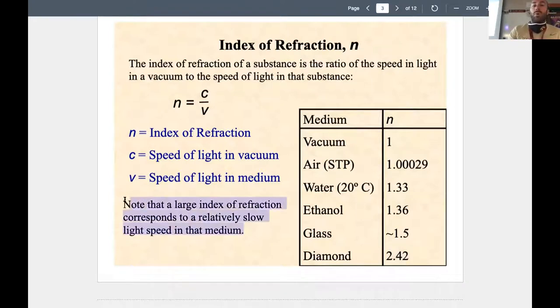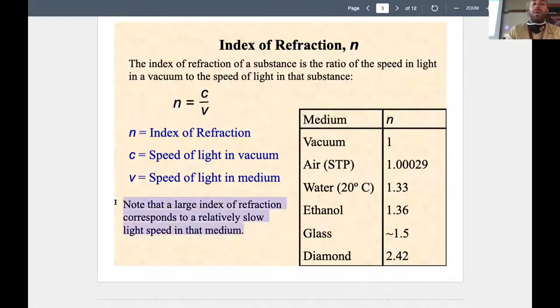So you should note that in this table, the larger your index of refraction, the slower your light wave becomes. Notice your index of refraction and your speed of light in the medium, is it a direct relationship or an inverse relationship? What do we see based on our index of refraction equation? How does your velocity, the speed of light in a medium, compare to your index of refraction? Is it a direct relationship where both variables go up or both go down, or is it an inverse relationship, where as one goes up, the other one goes down? Well, where's that v located, in the numerator or denominator? Denominator, that means it's an inverse relationship. That's our big light going off. So as our index of refraction goes up, the speed of light in that particular medium goes down, okay? So there's an inverse relationship.